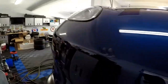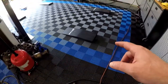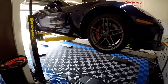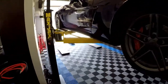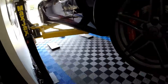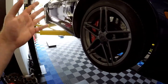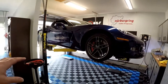The Corvette is fully in the air, lifted with the race deck ramps and floor jack in the back. Make sure those safety latches are clipped in - these are safety latches that prevent the arms from moving when you have the car in the air. If you're tightening something or pushing on something you could actually swing the arms back or forward, and that wouldn't be good because you might lose the center of gravity on the car.